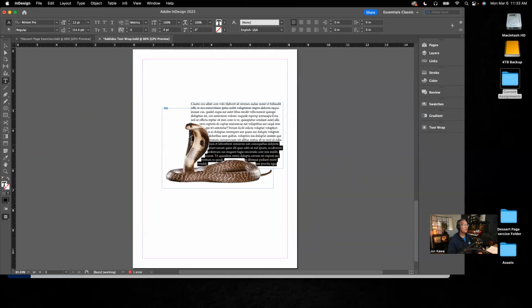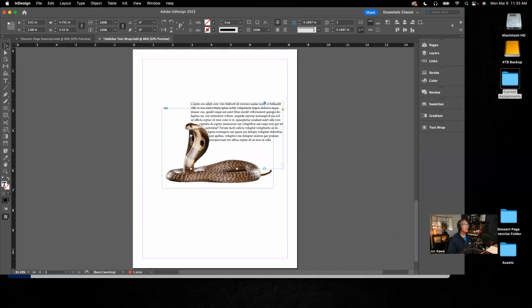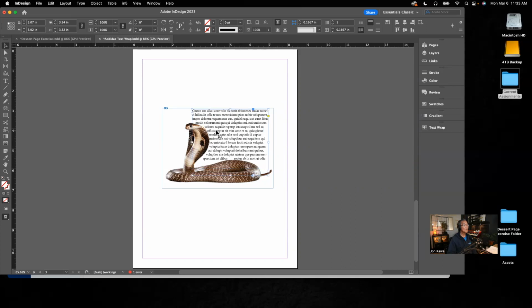Okay, that's good. I'm going to make this text box a little bit shorter, and lower this down a little bit. You can see how the text is wrapping around this object now.